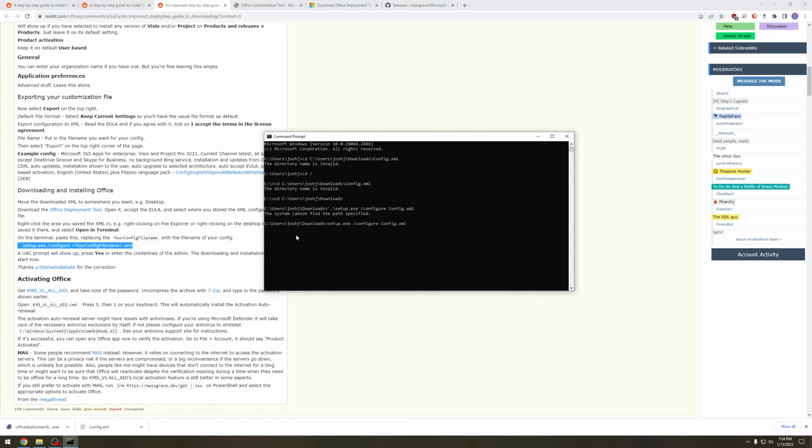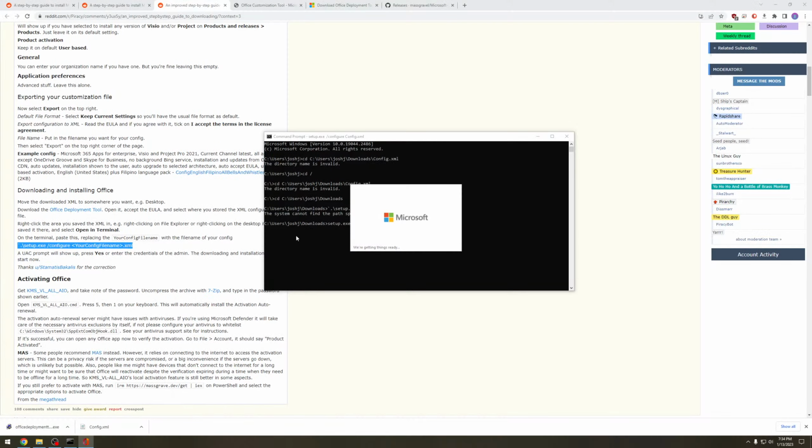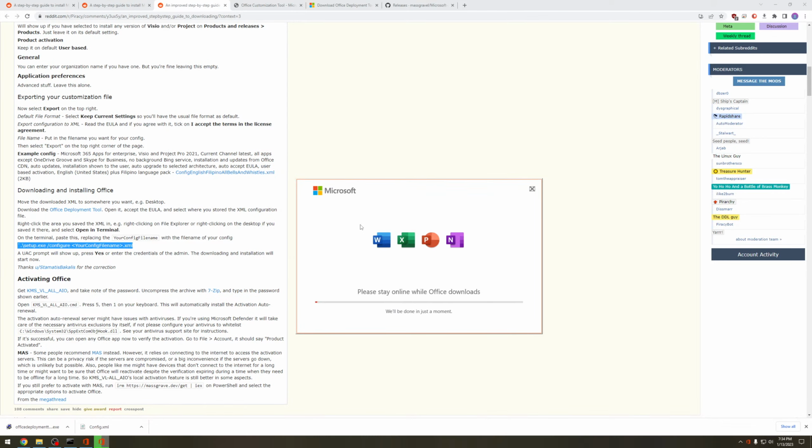This might be an important step for you to take in case yours did the exact same thing mine just did. You hit enter. It's going to prompt for an EULA response. Hit yes. If you're not an administrator, you can't get this far. So now Microsoft is slowly setting up the installation process for installing Microsoft Office, and it's not going to do it silently, so it's going to show you what it's doing as it's doing it.